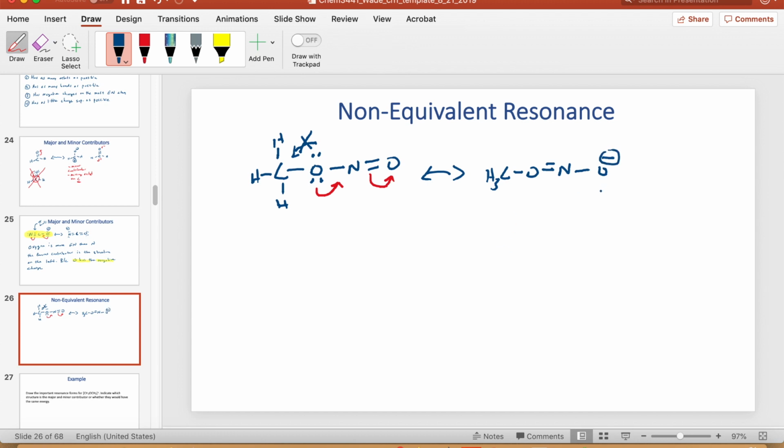Like so. And notice again, if we're adding in all of our electrons, I now have 6 that are not bonded on this one, and I just have the 1 here because I used one of these to move in to make a double bond. So this guy now would have a plus charge because that oxygen has 3 bonds. It turns out that these two resonance structures are really not equivalent at all because this one has no charges. And even though this one has a negative charge on an oxygen over here, it's still not the best thing.